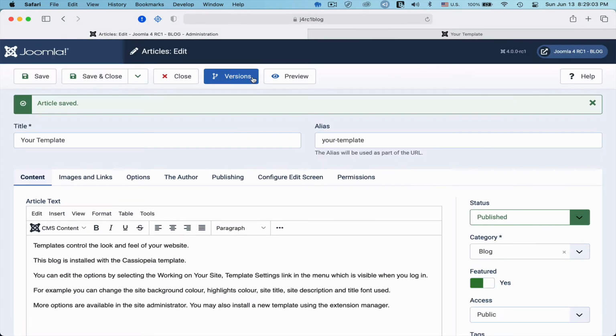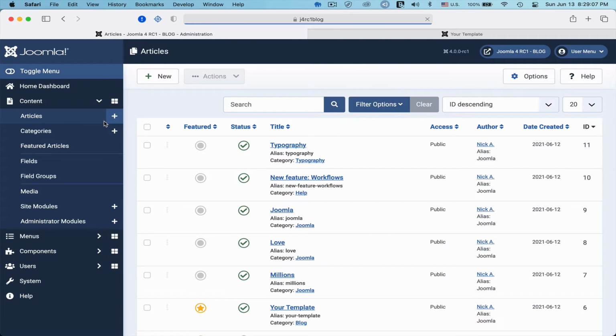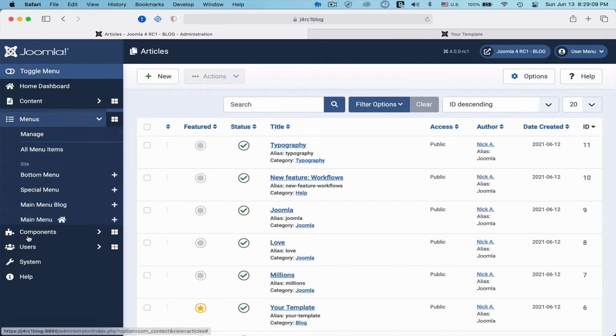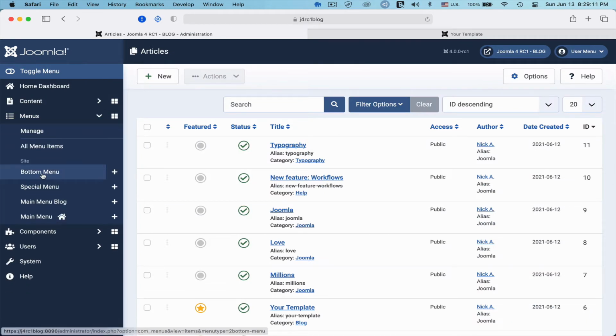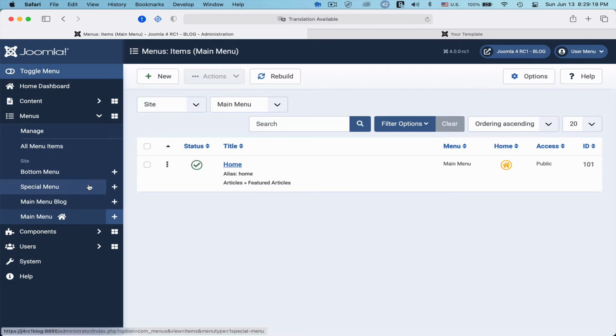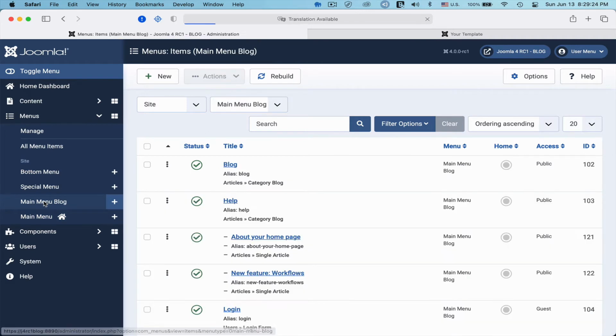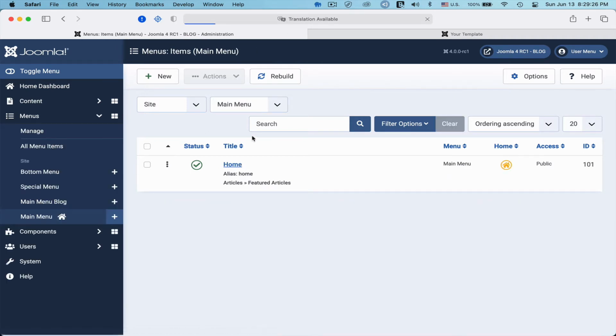And let me look at the menus for a second. Let's close this. Okay, here, menus area. There's a bottom menu, a special menu, the main menu blog, and main menu. Let's look at this. Okay, the main menu is just the home menu. Let's see what that is.